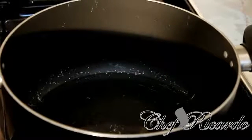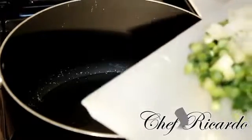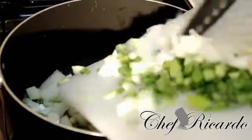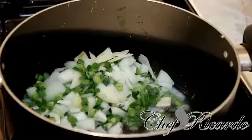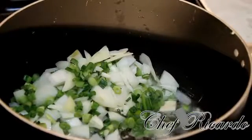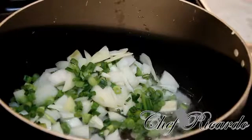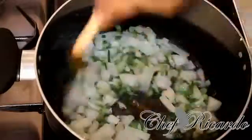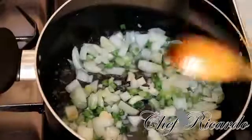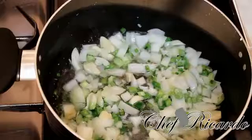Medium-sized heat at the moment — roughly two minutes now since I've put in the oil. What I need to do is put in the seasoning which we just cut up: the garlic, spring onion, and white onion. You might say, 'Chef, why do you use so much seasoning?' I'm using a medium-sized white onion, four cloves of garlic, and spring onion. Stir it and leave it to fry. I want to fry it right. As you can see, I'm frying out the garlic, spring onion, and white onion.